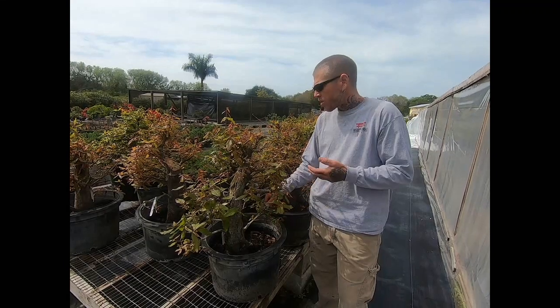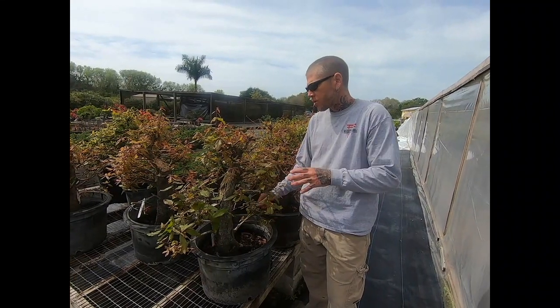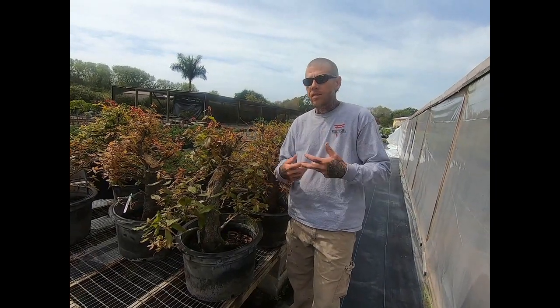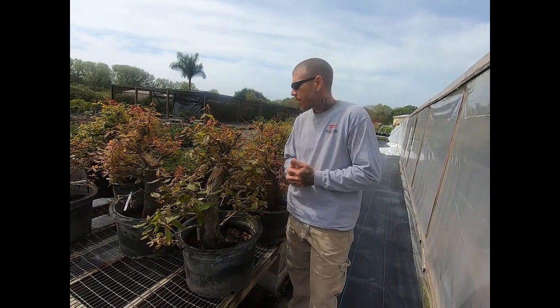This ensures that when you get a tree like this from Wigert's Bonsai, you aren't going to be buying something that has a mass of circling roots that's difficult to repot on your end.